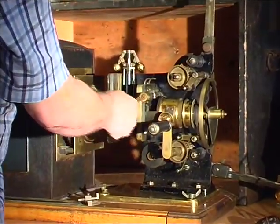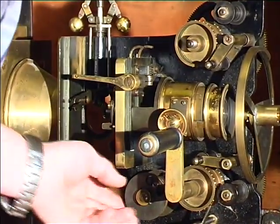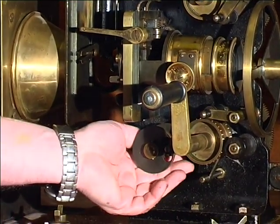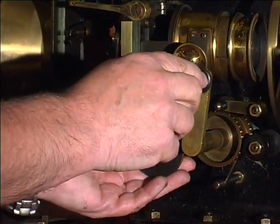And racking, that's to move the framing of your film up and down. And this particular projector is unusual in that it's a very early Beta mechanism. I don't know if you can get in close to it, Mark, to see it.